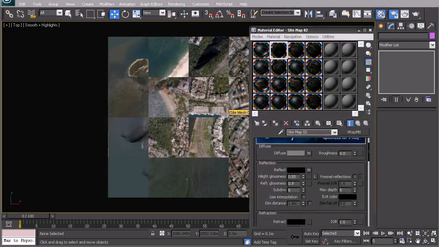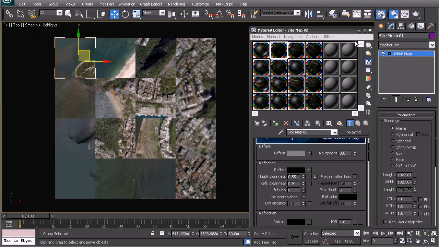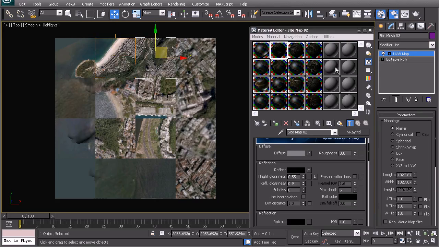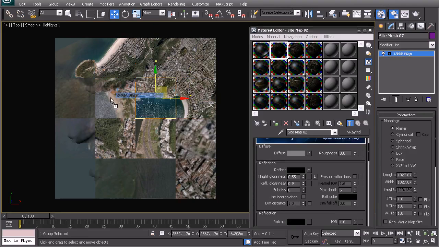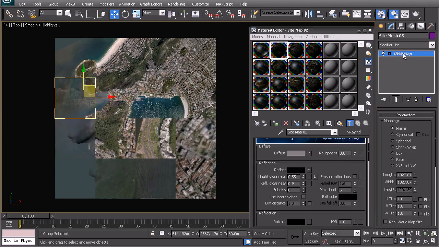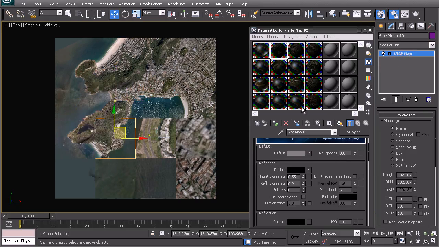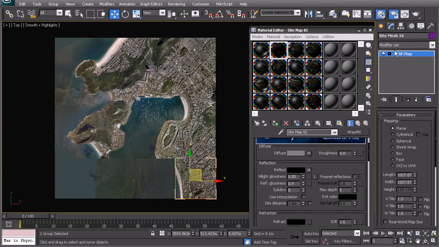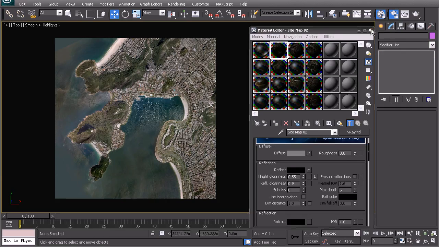Now that we have each of the 16 blocks covered with our textures, we can go and reproduce the UV map across them. So we'll take the UV map from the first one and we'll just drag it onto the second square, and we'll continue that all the way through to the 16, and you'll see that each one of them, just like the first one, will snap into place and will basically align the way we want it. If one of the textures is wrong, then you can go back to your texture in V-Ray and just see if you've added the right texture into the right slot. But most of the time you should end up with this effect.